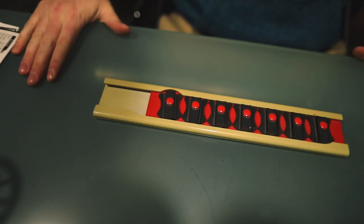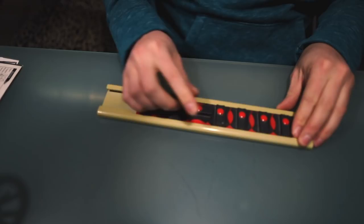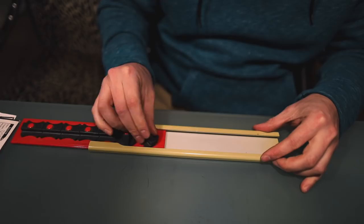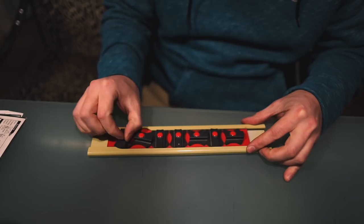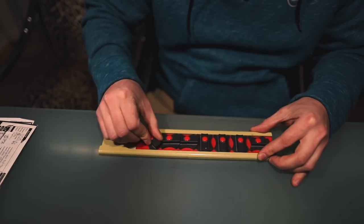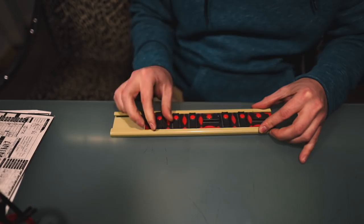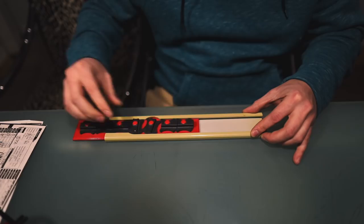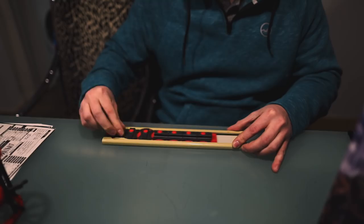Here's my buddy Julien. He's going to solve this puzzle in record time. The whole point of this is to slide this whole thing out of this piece. And it doesn't move, it's all jammed. So we're gonna watch him go. Go. Done, good sir.